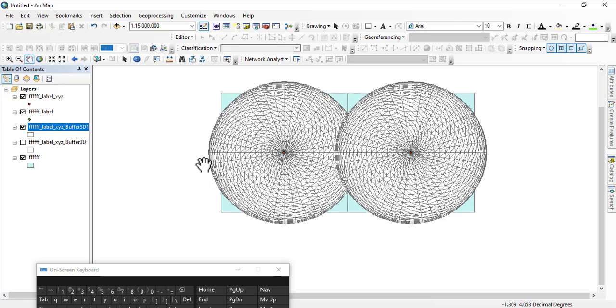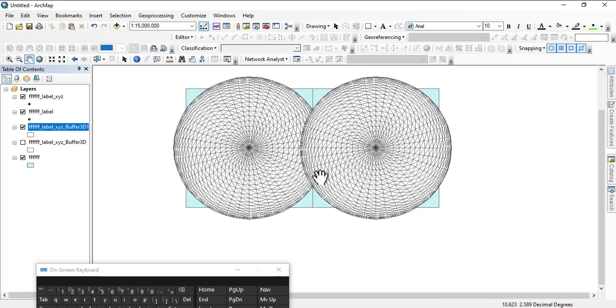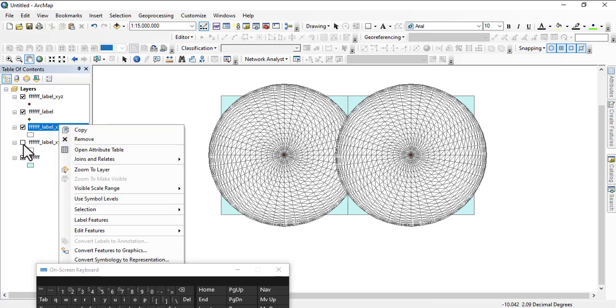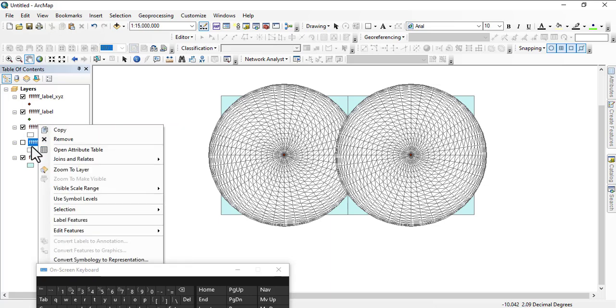Questions like, what is the perimeter in 2D, or what is the area in 2D of these two datasets we have here, and what is the surface area, the minimum elevation and the maximum elevation. We'll be able to answer those questions in this video. So now we right click on the second one. We're going to do that for both, so I'll just do one, then you do it for your two in case you're following. Now you go to properties.